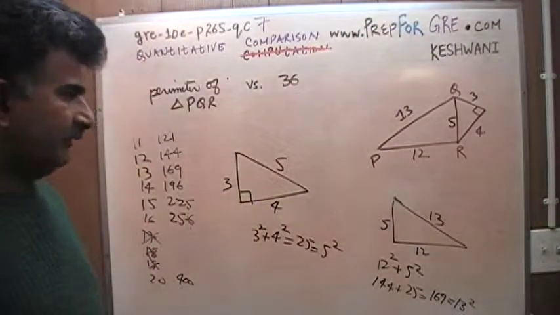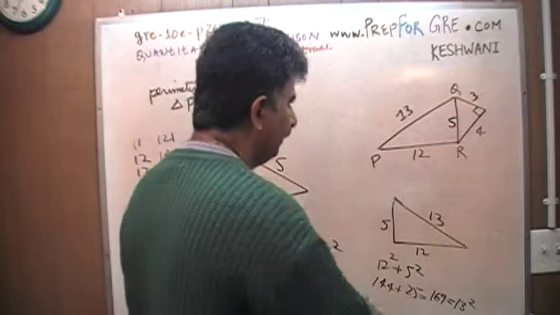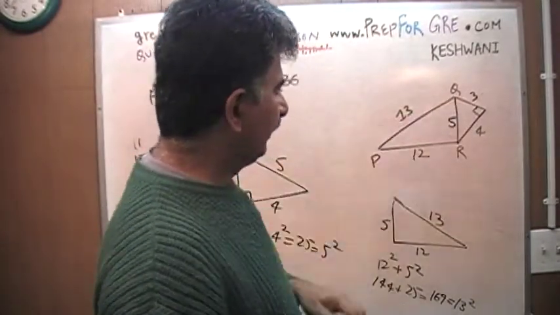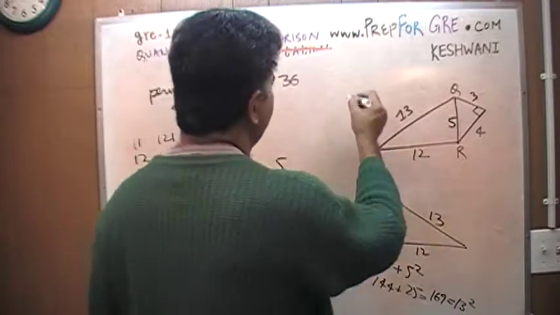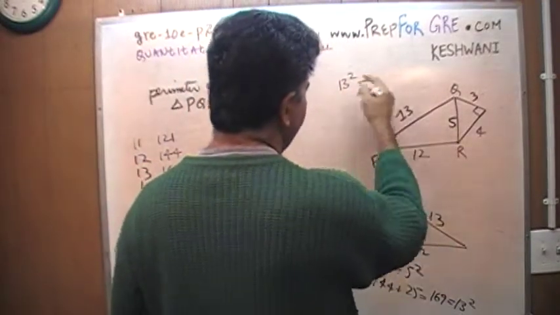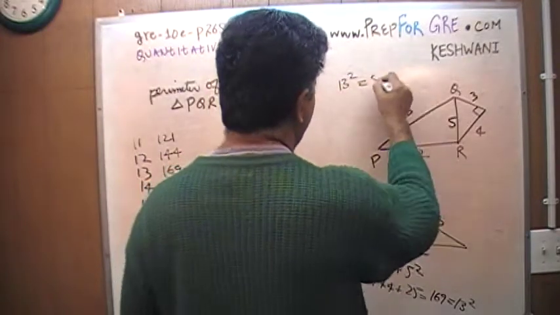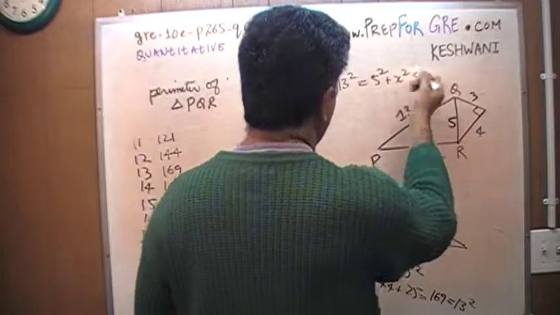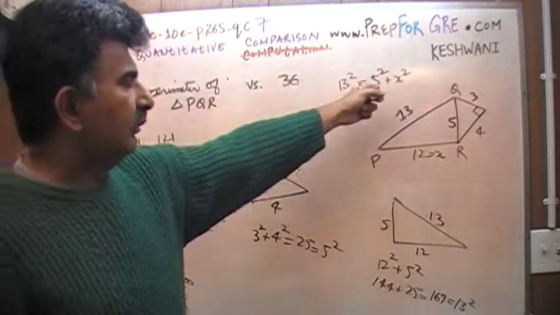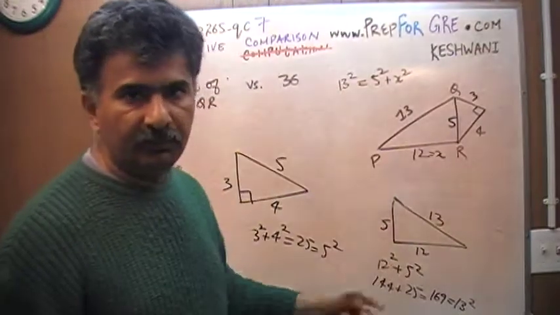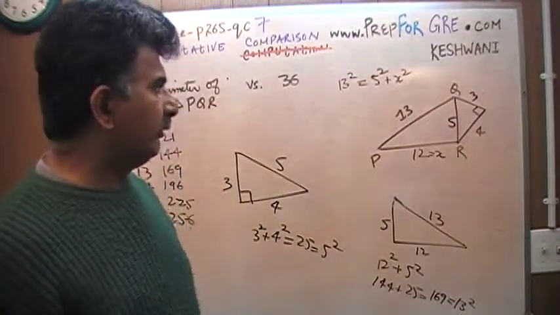Now like I said, if you didn't know this part, it's not a big deal. You can always do it out. Once you figure out that this is 5 by doing 3 squared and 4 squared, you just have to do it out. And you do it like this: 13 squared in this case. Once you figure out this is 5, then 13 squared has to be 5 squared plus x. And you just solve for x. Subtract 5 squared from both sides and you will see that 13 squared minus 5 squared is exactly 144, which is the square of 12.